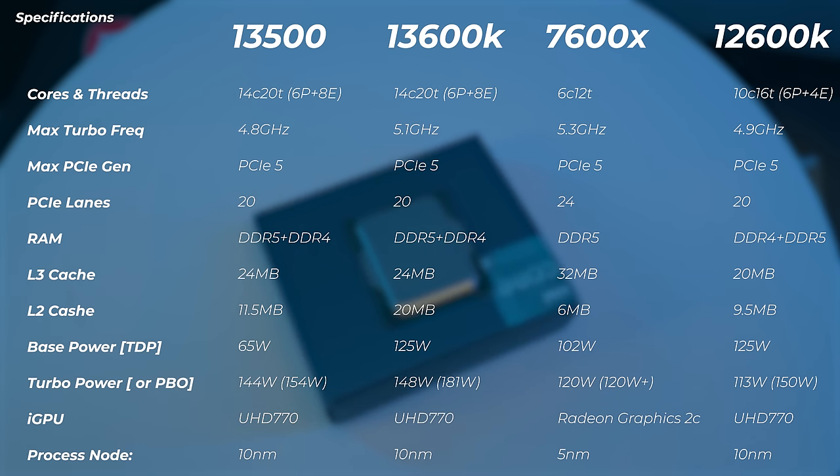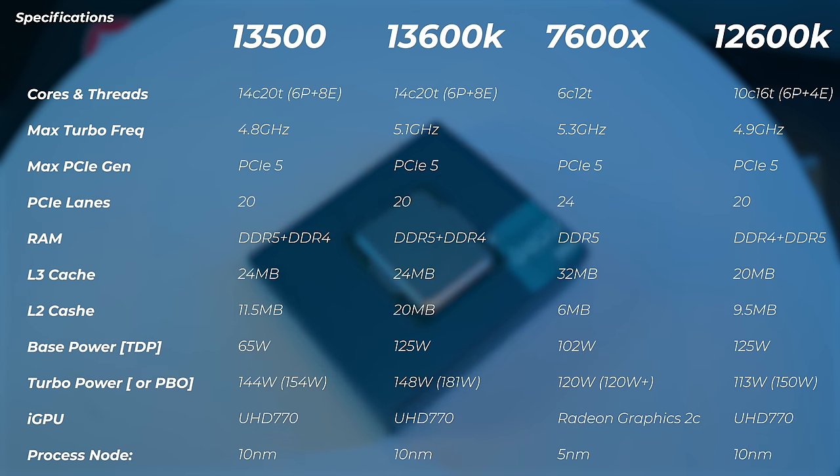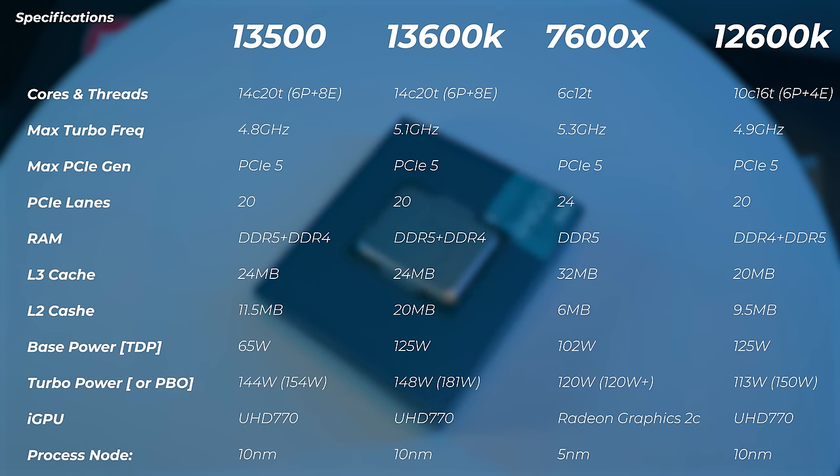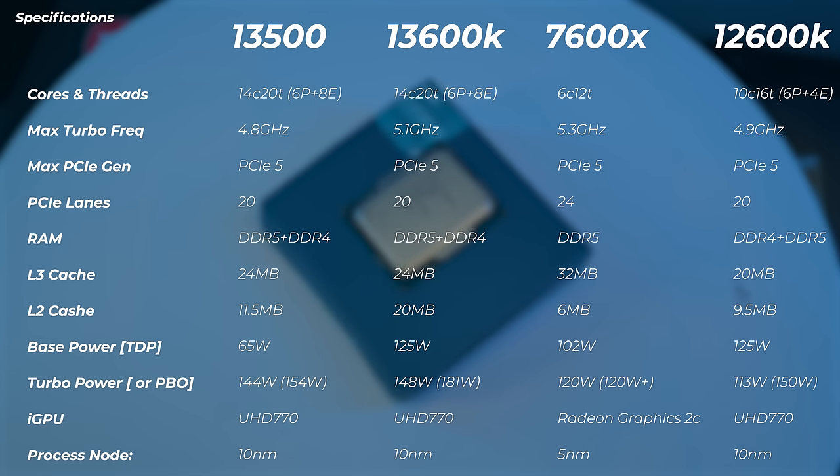On L2 cache, the 13600K has 20 MB whereas the 13500 has only 11.5 MB. I believe Intel has software-limited this to slot the 13500 into a lower tier. This chip is likely a binned 13600K or even higher — 13700, 13900K. To have less megabytes means a chunk on the chip has been disabled. My guess is Intel limited the 13500's cache to protect 13600K sales, and I believe the full 20 MB is physically there but disabled — a process called binning.